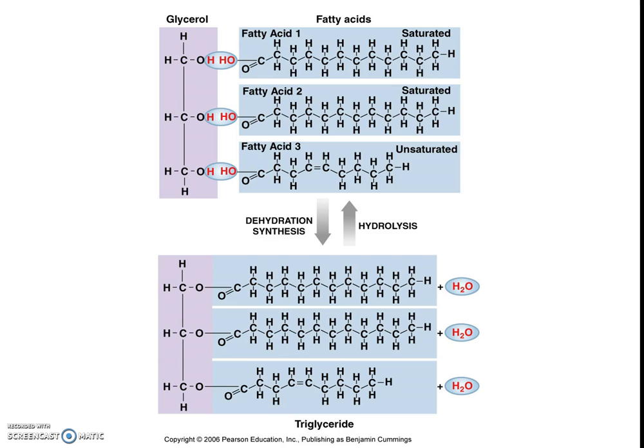Now another thing, notice the top 2 fatty acids are saturated and the third fatty acid is unsaturated. And the difference in that, we'll look at very briefly, is that the unsaturated always has a double bond between carbons within the molecule itself. And so when we say something's saturated, since it doesn't have a double bond, then that means it has room for a hydrogen. Whereas when we have a double bond, we don't have as much room for the hydrogen, so we are not as saturated with hydrogen, so we are unsaturated. When we don't have the double bonds, then we are saturated. We're saturated with the hydrogens.